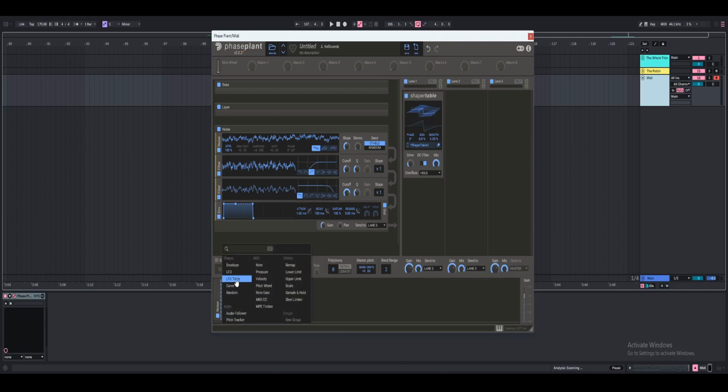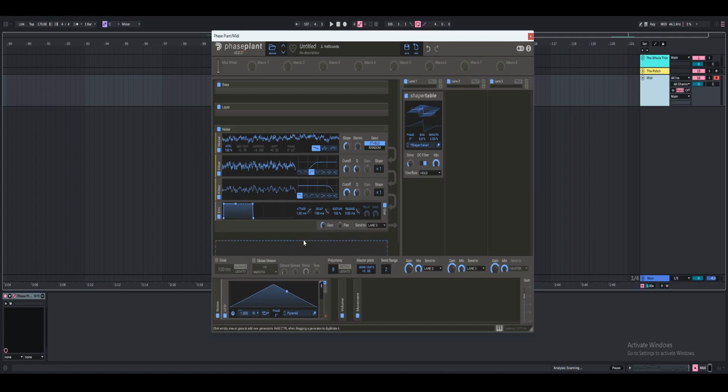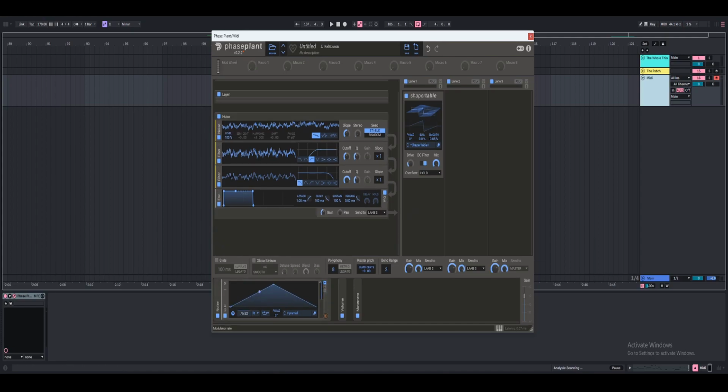Okay, and so for the noise group, I went ahead and added an LFO. We're just going to modulate the noise generator area. And so I'm going to turn up the rate pretty fast. And then I'm just going to modulate the gain, turn this down, and then turn up the gain just a little bit. I'm going to go ahead and turn up the cutoff a little bit more. That's perfect. Alright, sounds good. So I'm going to go ahead and close that because we are done with the noise modulation.